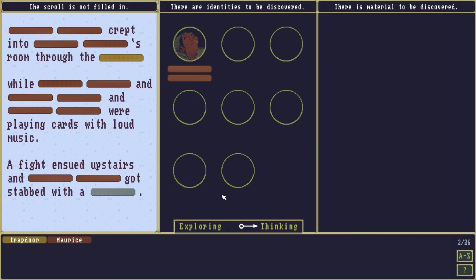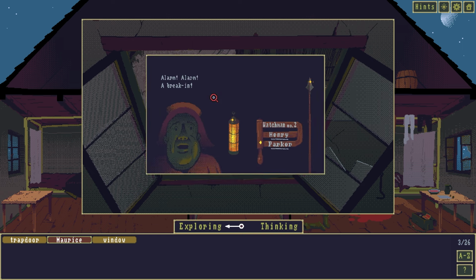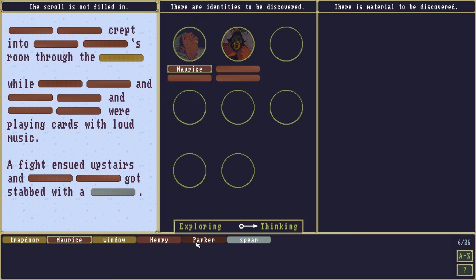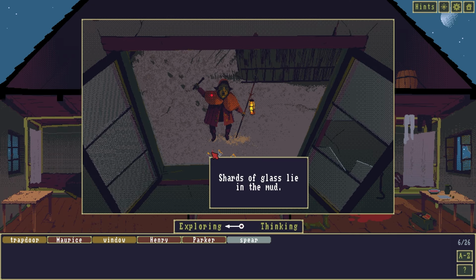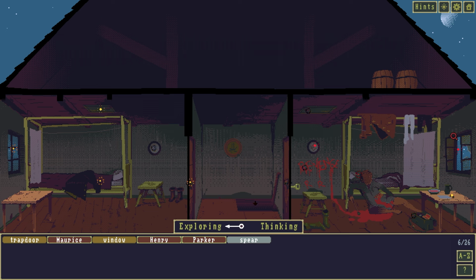Can we see that in thinking already? Yes, you are Maurice. Let's try and do this as we go through. Let's mark off things as we see them. It's a guy outside the window. Alarm! Alarm! A break-in! Watchman number 2, Henry Parker. And he has a lantern and a spear. Well, this is obviously Henry Parker. That much we are sure of. Shards of glass lie in the mud. So that implies something was chucked out of the window, or someone went out the window, right? At least to me.